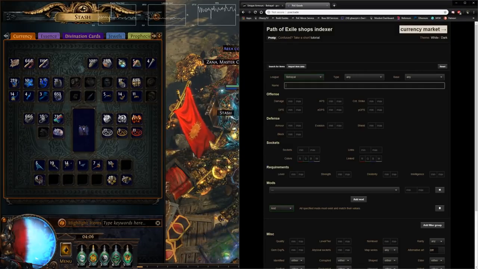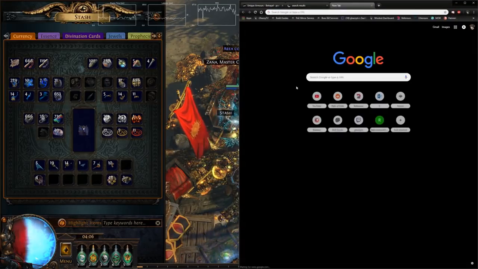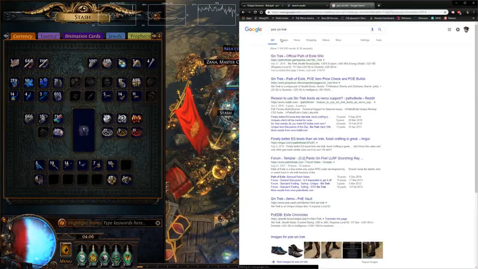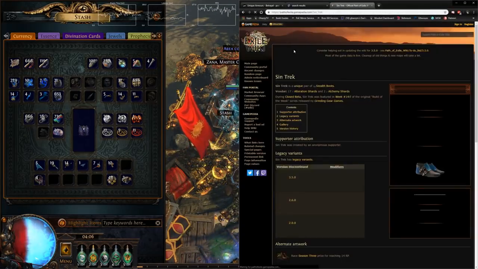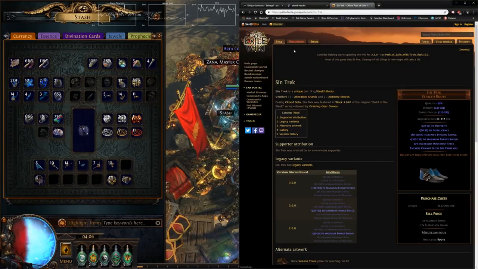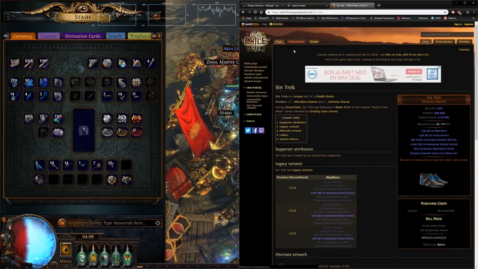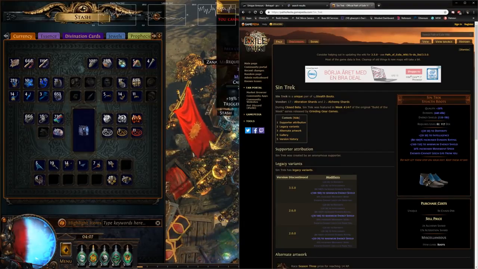The trade macro would in many cases say that items such as the Sintrek pair of boots would be pretty garbage in terms of value in general. Now, the reason I'm talking about Sintrek is because this is a pretty common item that ranges from being complete garbage to being really valuable. That is because it is very commonly used within energy shield builds because of the increased attributes with dexterity and intelligence, but most importantly the energy shield can go up to 180, but it also goes as low as 120.